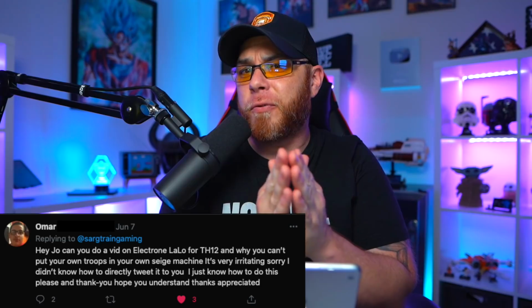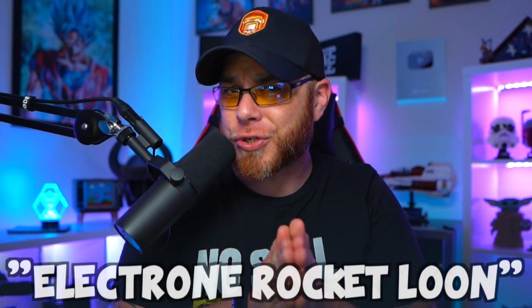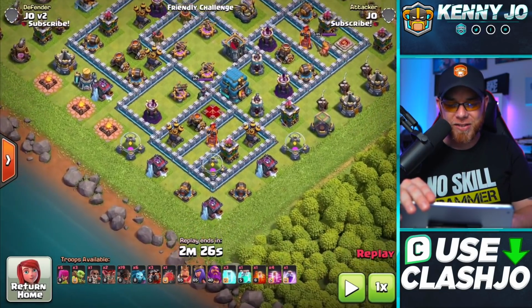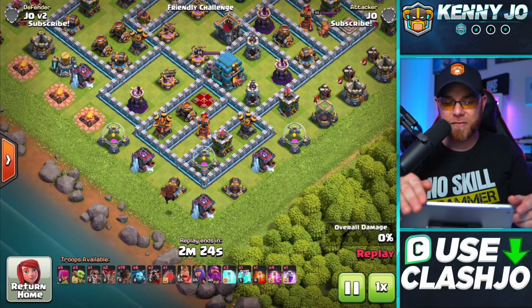The player was asking for some Electro Loon on Town Hall 12. Well, can I interest you in a little bit of Electro Rocket Loon? What we got going on here, boys. So we're going to start out by targeting this lower portion of the village where you got a couple of air defenses and a single target Inferno Tower.